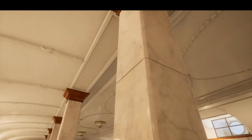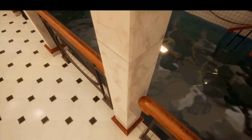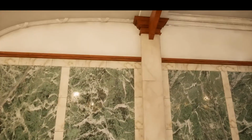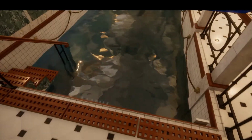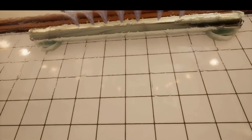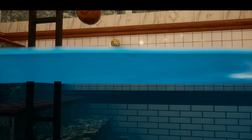Don't come in, I'm changing. No. Oh, so look at that. Look at the pillars. This is just so nice. I would love to go swimming in here. So you got all these changing stalls. All this beautiful ornateness. There's just something about a saltwater plunge that really stains my new suit. Yes, ooh, a little waterfall. Ah, that feels good. In the heat of the summer. That is so cool.